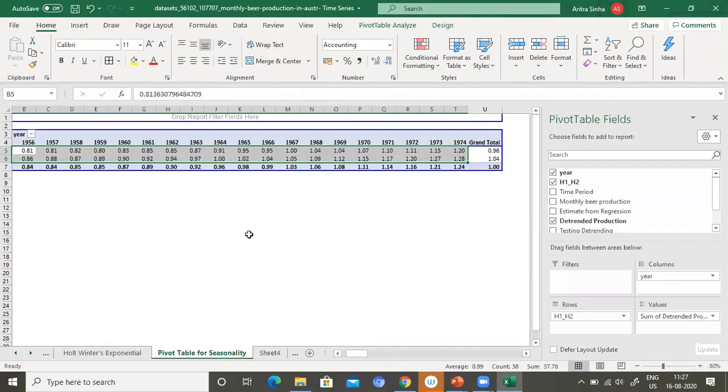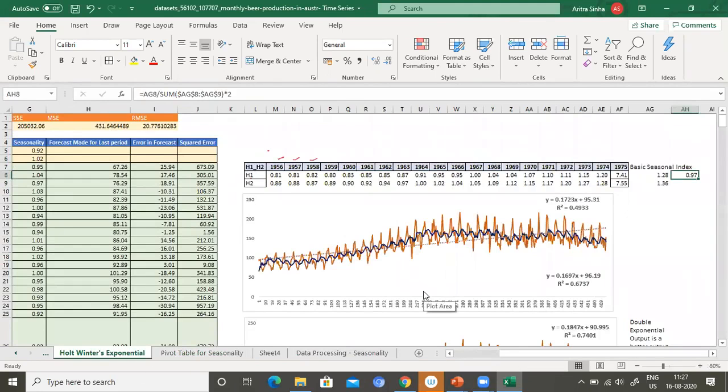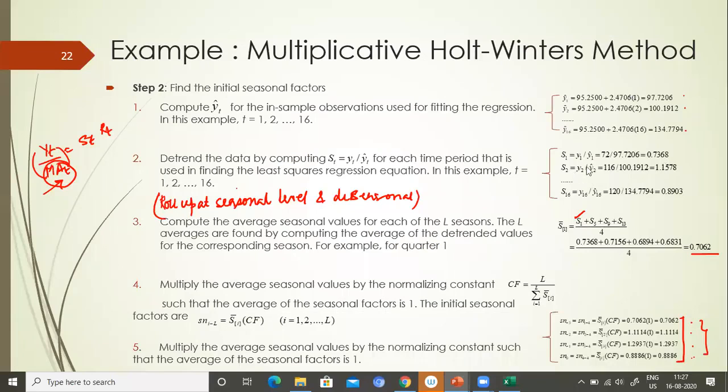Okay. Now, because in the pivot table we have the data rolled up at a seasonal level, at a seasonal level itself, we are saying, tell me the total actuals and tell me the total estimate. I'm going to divide the total actuals by the total estimate to get my deseasonalized values at a segment cross year level. So that's what we have. Now in this scenario, and this is exactly matching with what the content is trying to say, we'll have 16 data points. That's it.